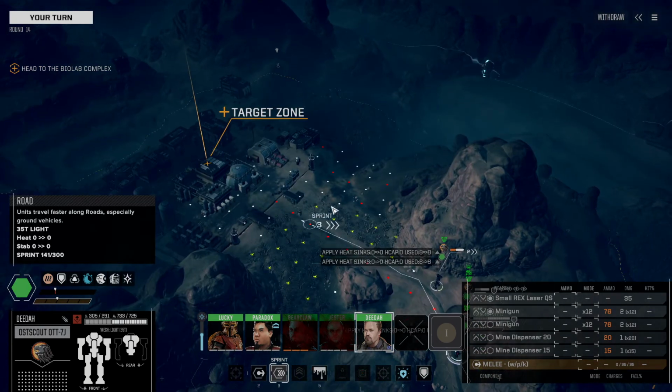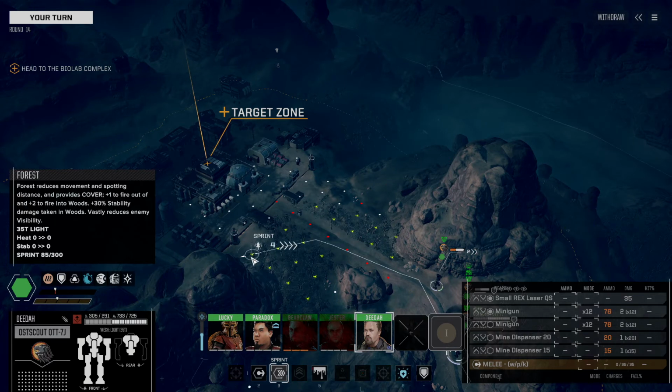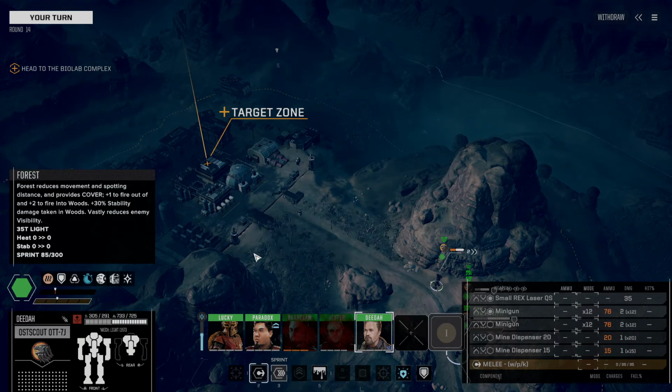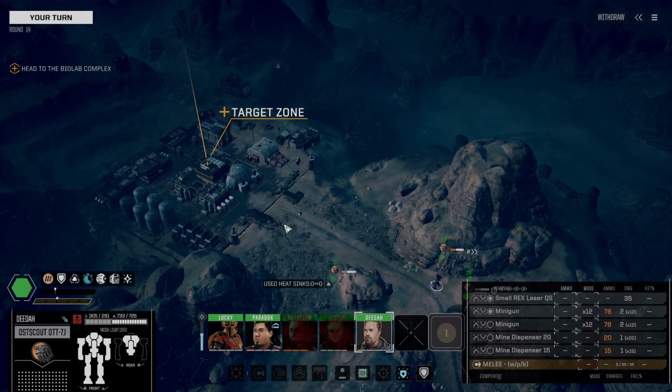Alright, sending DDOT into Scout. Getting 5 evasion, hopefully, and cover. No. Nope, just 4 evasion and cover. Or 3 evasion, cover, and braced. Yeah, let's go 3 evasion, covered, and braced.